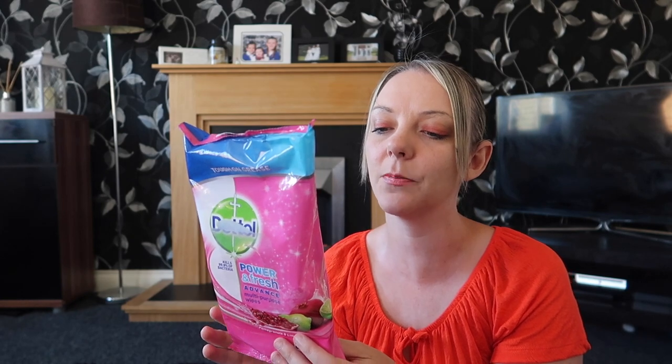To wipe all my surfaces down, I'm using these Dettol Wipes — the pomegranate and lime splash, which has a nice smell to it. I've nearly used them as you can see. These were either from Tesco's or B&M and were about £1.50, and I believe they were on offer. They're suitable for work surfaces, sinks, shower screens, toilets, bath taps, and children's toys. Being Dettol, they kill 99.9% of bacteria. I absolutely love these and need to pick some more up.